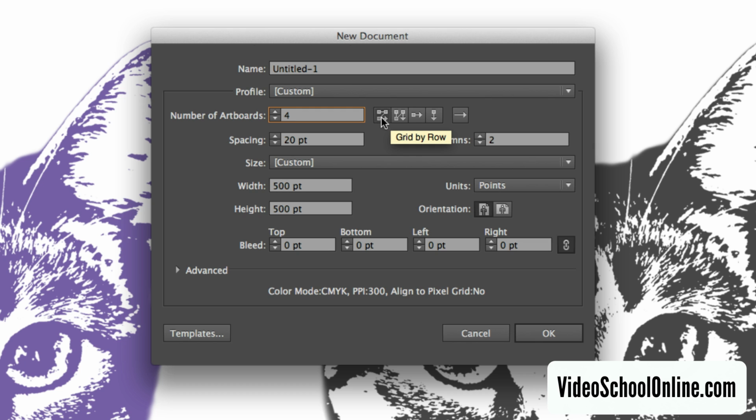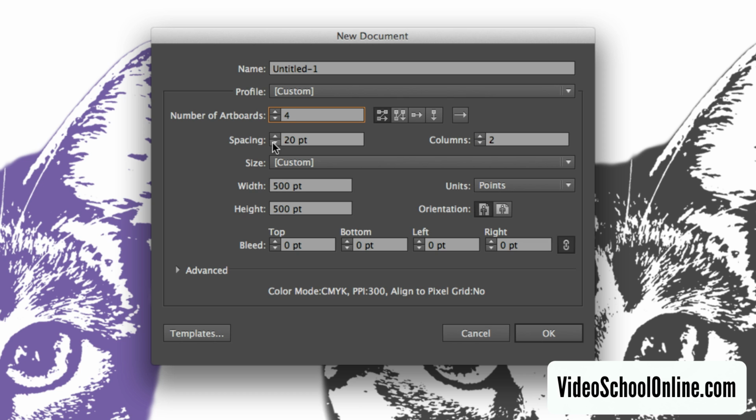So if we want four artboards, it can organize it by row, going from right to left, and then down to the next row, up to down, and then over to the next column. It could just be a row, it could just be a column, or you can just change the right to left layout. Below that you have spacing, and this is going to be the spacing between the artboards, and I suggest leaving it at 20 or increasing it if you want a lot of space between your artboards. This doesn't affect your design at all. It's just when you're editing and designing something in Illustrator, it's easy to edit when there's a little bit of space between your artboards.